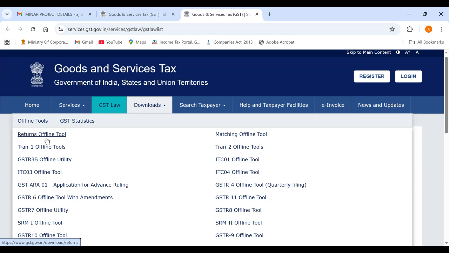You may see different types of returns, all those returns, and we would be familiarizing with them in the upcoming classes. So various returns, various forms that we have to file, both offline and online, you can do it. If you download this offline utility, you can create that batch file which can be uploaded in order to submit the return, or you can file the same in the web-based form also. Just as in income tax, both ways of filing are available.